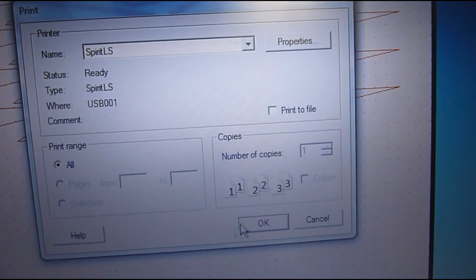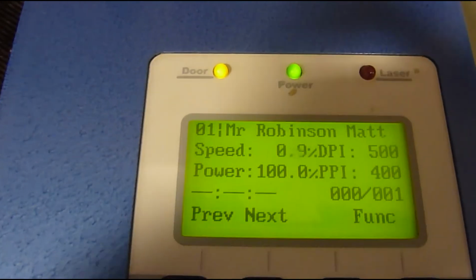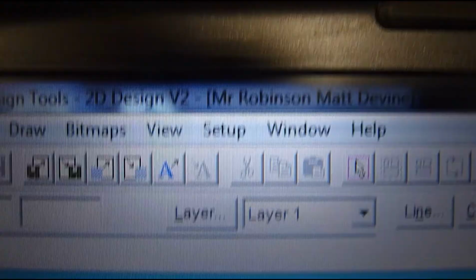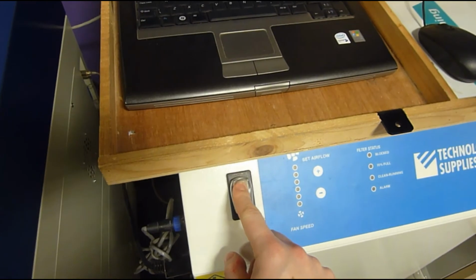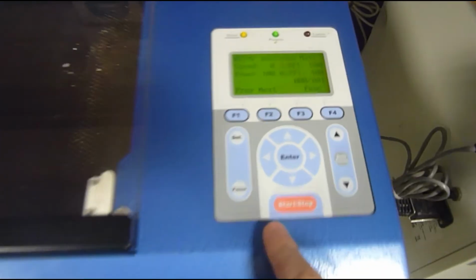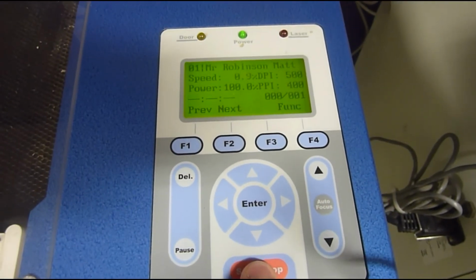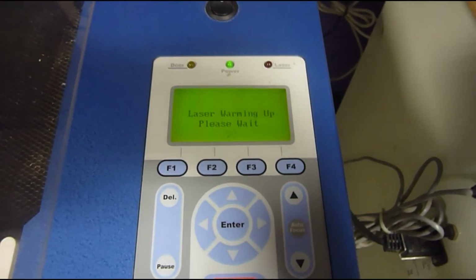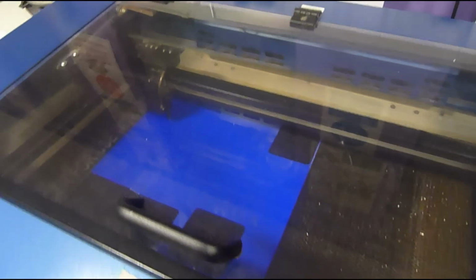We hit OK, and it sends it to here. So there it is, Mr. Robinson Matt, from the title up here. We close the lids, we turn the extractor on, and then we press the start button. Warms up, and then it cuts it out.